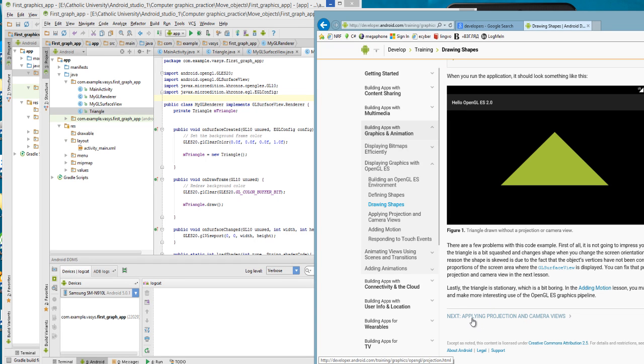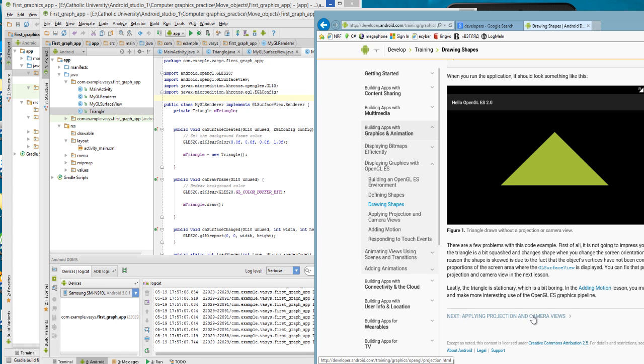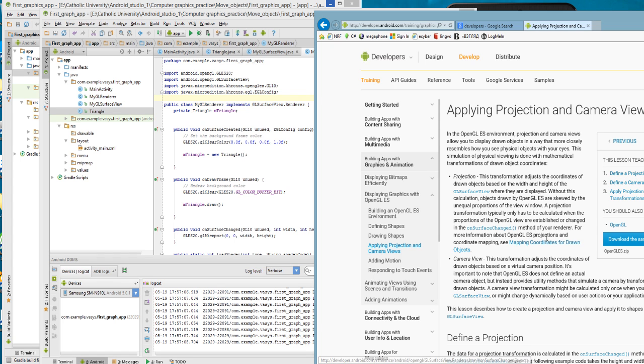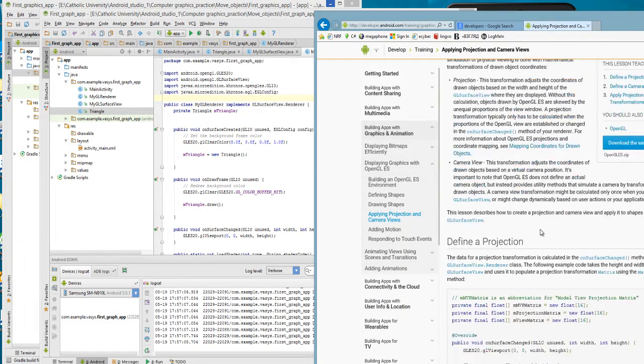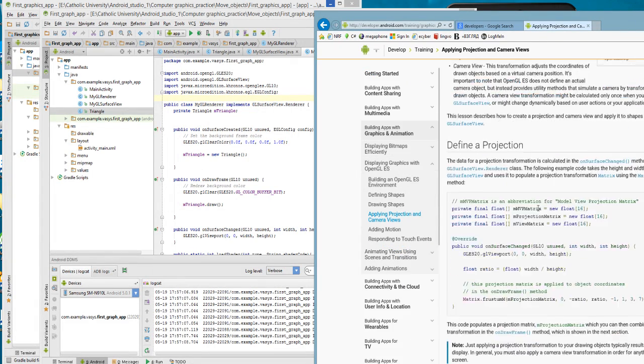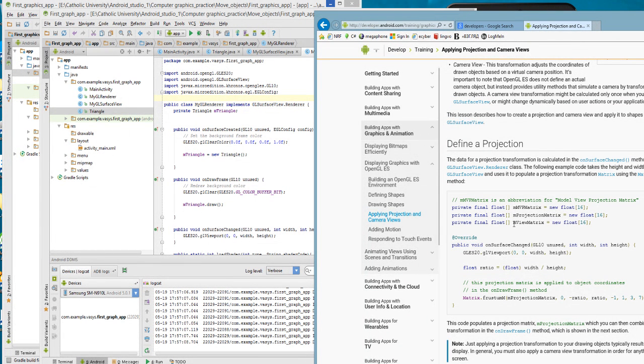Another very important part is how to apply the projection and camera view over our application. So we are clicking here. Now we can make that part related to the projection view. What do we need to do first? See these new matrices.